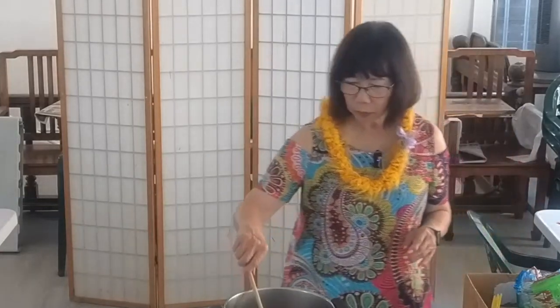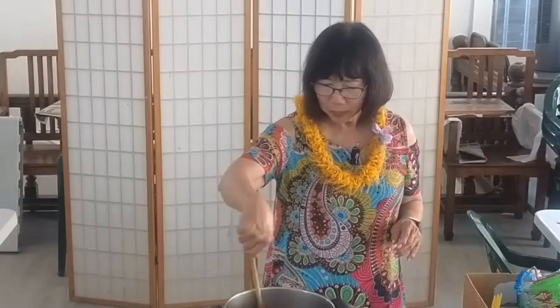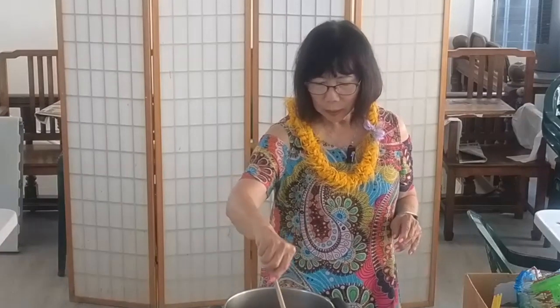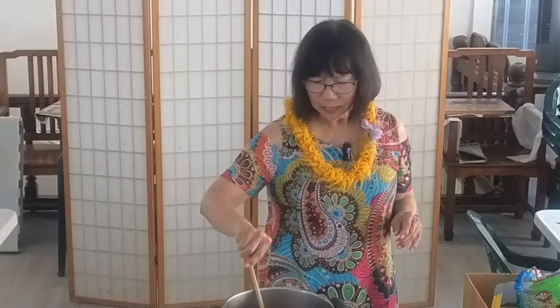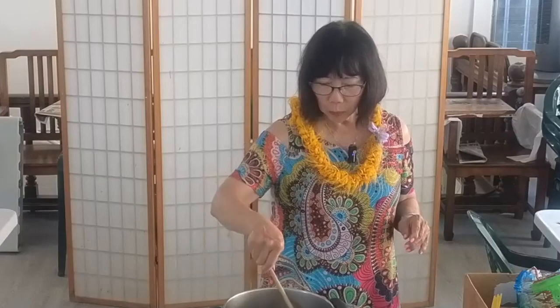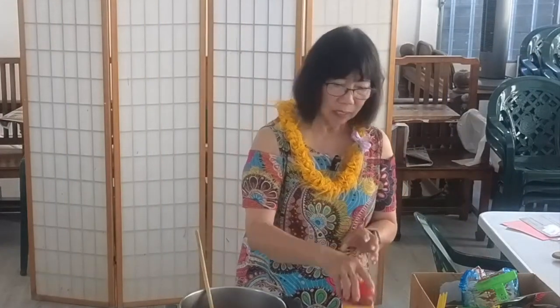I found out from one of my friends — her daughter lives in Seattle and made jai, and she told her mother it didn't taste like jai. She had put oyster sauce in there. Well, there is oyster sauce in there, but you don't put a whole lot. You do have to have the fermented red bean curd in there; otherwise it's not going to be your jai.